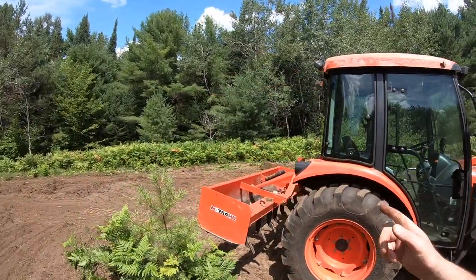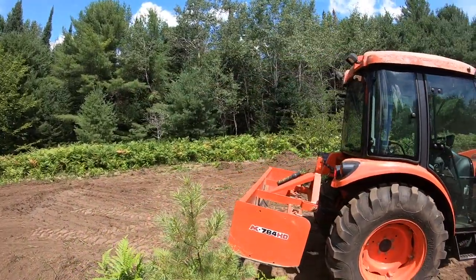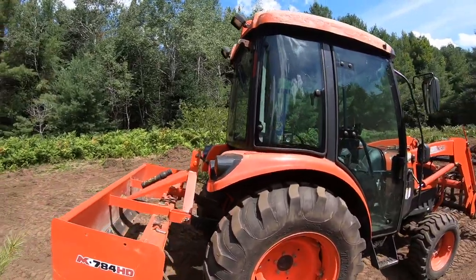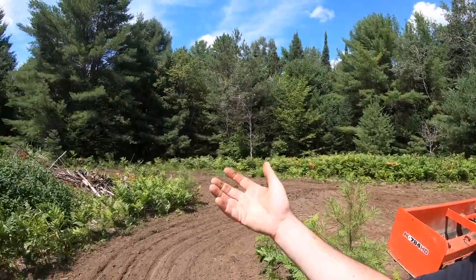This is a 78 inch wide box blade. I was using this to scarify, or scratch or break up the soil and get rid of all the roots for the ferns. Now that didn't go as planned, and I did a lot of work out here. I probably spent in total an hour and a half, 2 hours, probably more.